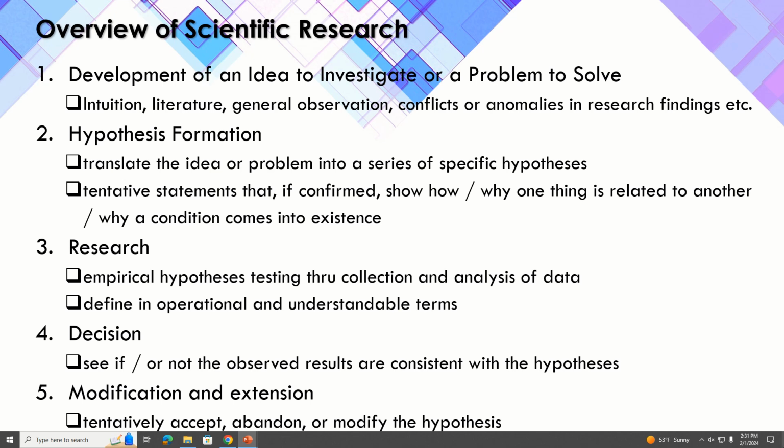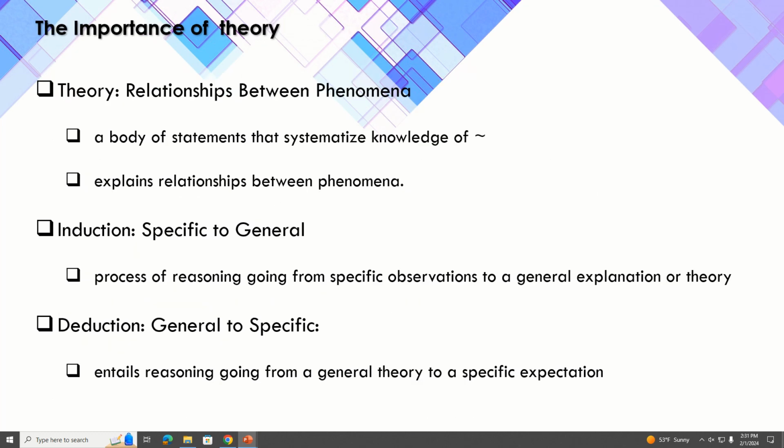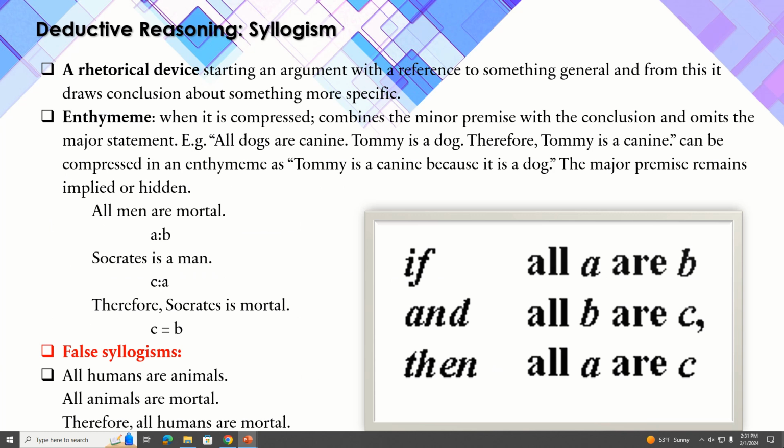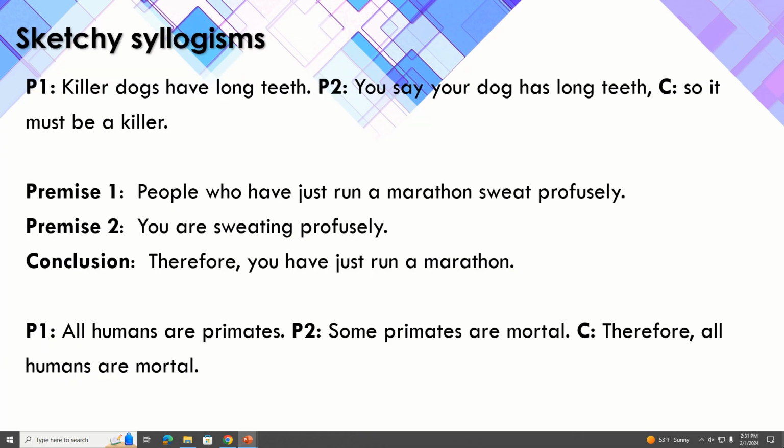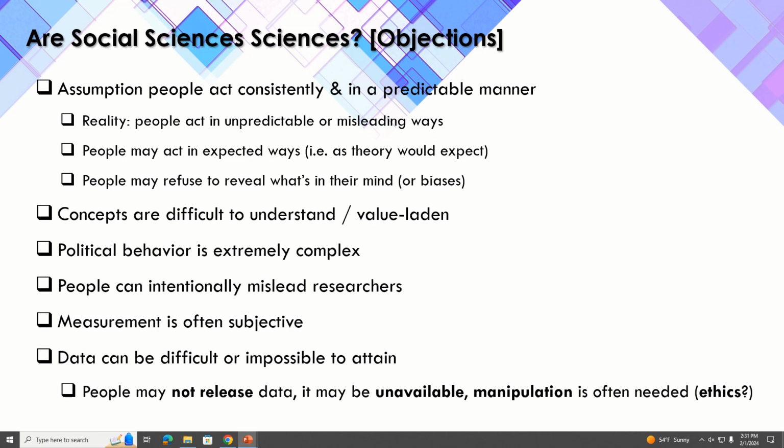One day I'll do that research. But anyway, the point that we are trying to get at is what explains something. What explains a phenomenon? What explains poverty in the US? It might be explained by historical circumstances. It might be explained by the choices that we make. So when you're doing this research, think about all of those things: relationships between phenomena, thinking from specific to general. We shall not talk about syllogisms, but we should probably talk about the logic of research.